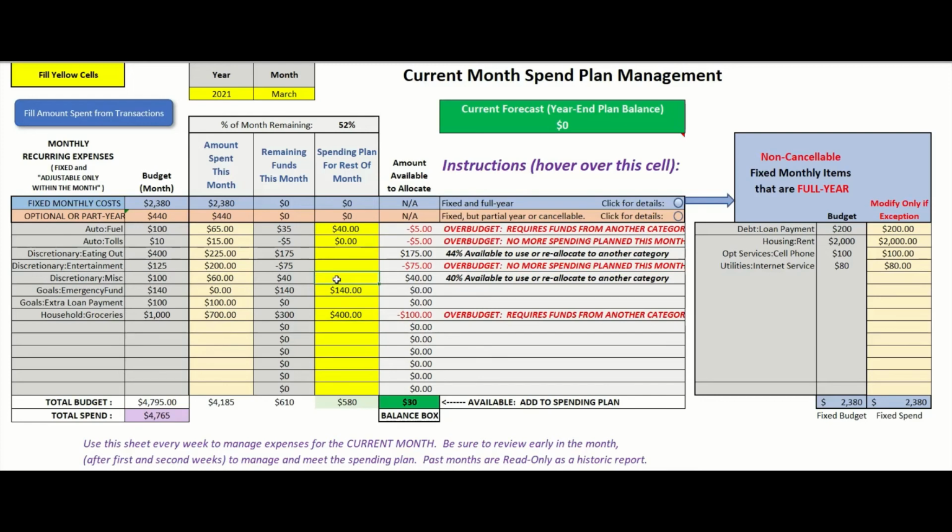Discretionary. I'm not going to use any discretionary. I'm going to really avoid any expenses. Entertainment. I don't have any money left. That's already overspent. Eating out, I have $30. You know what? I'm going to have lunches sometimes at work. I'm going to really, though, keep it to $30 for the next 2 weeks, because that's my return to green plan. And that is how you can be over budget.